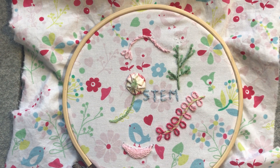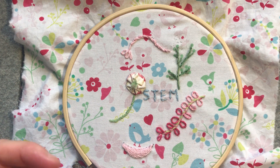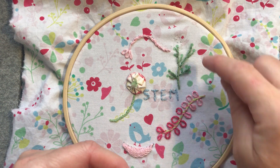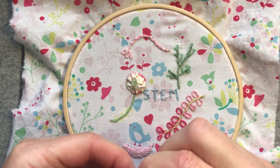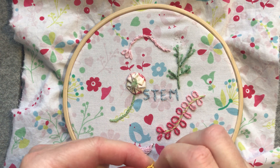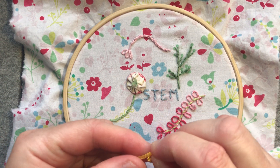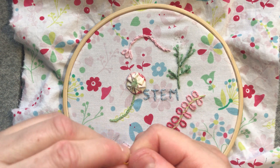Hello everyone, it's Christine here and I'm back for our stitch along. We are going to be doing stem stitch ribbon rows. I'm going to be working up the top here — you might see some little needle pricks in there because I tried to follow the instructions in the book the first time around and it just was not looking right, but now I've spent a bit of time figuring it out for myself.